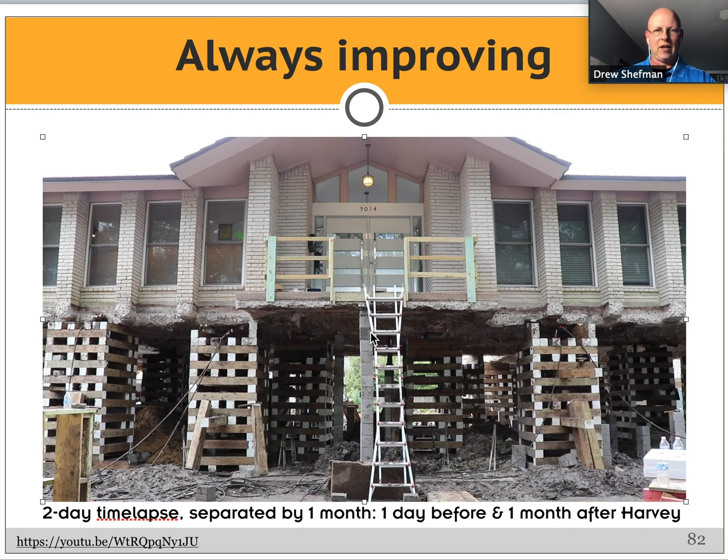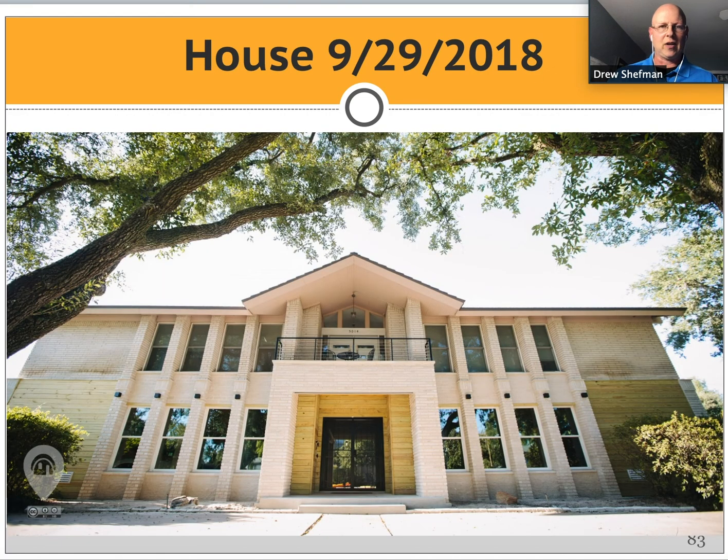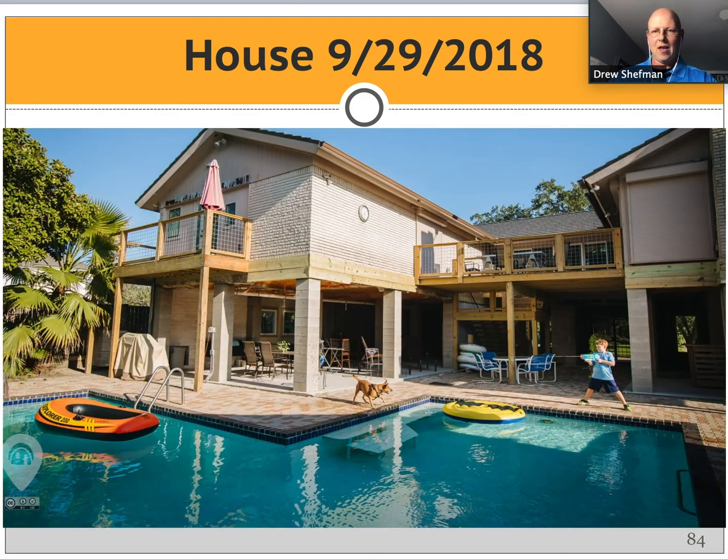But you can see here that the house is now up. And then if I go to the next slide, this is what our house looks like today. So it's safe out of the water. This is a one-story house that is 10 feet off the ground. Here is the back of our house. We've left the bottom open, so that area around the pool is like a cabana space and a fun play space. There's an outside kitchen.